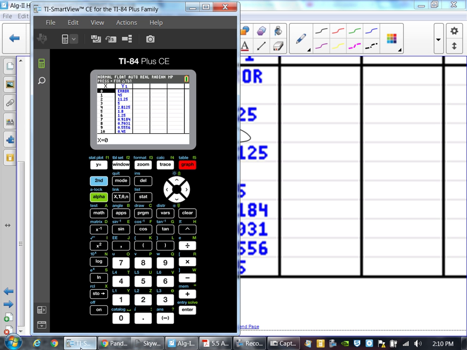It's under your window. You hit second table set, and in there it says independent, dependent. Switch your independent to ask, and then it'll do it for you. If you wanted to check numbers, it's plug and chug. If I put a 2 in, I get that. I put 5 in, I get that, and so on. We don't use that a lot, but it is there.